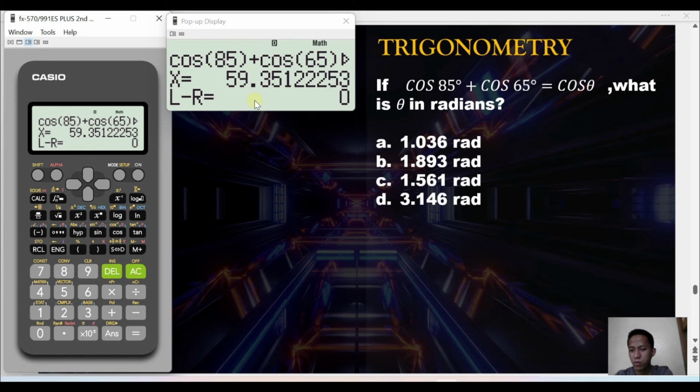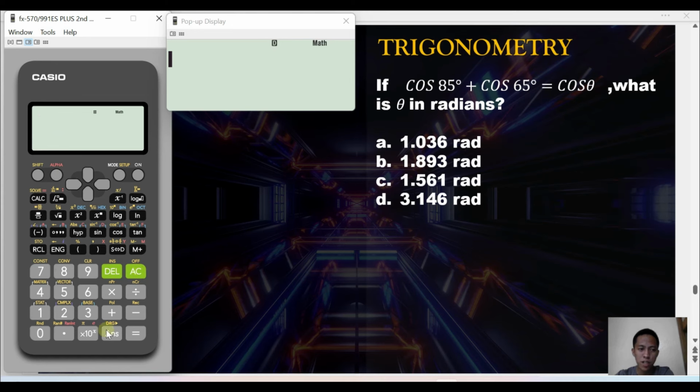Okay, so it's the importance of making your calculator work faster by putting a limit after you shift solve para yung tamang value yung makuha niya. So 59 degrees guys. So what is the radian mode of 59 degrees? Okay, so AC lang. Yung answer natin guys, pwede natin i-store yan. So shift store. Okay, i-store natin sa A. Ayan, shift store A. So if you press alpha A and press equals, it will give you the value.